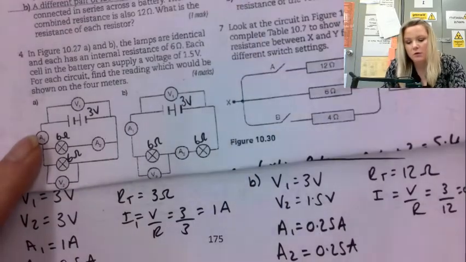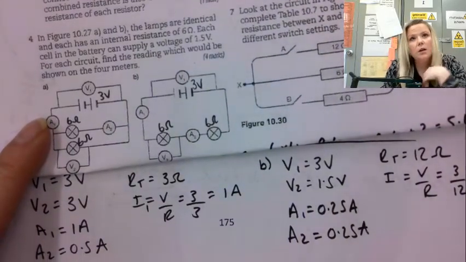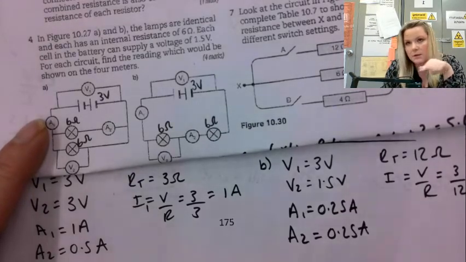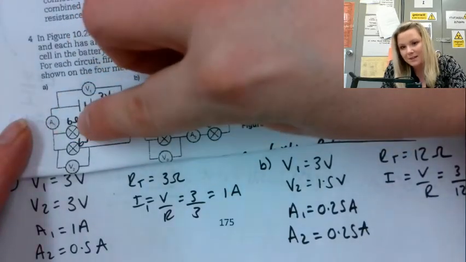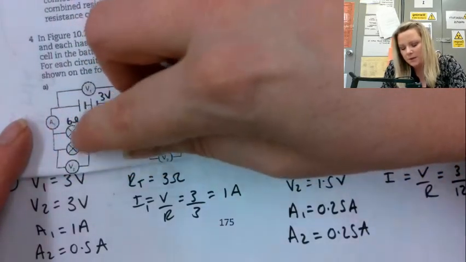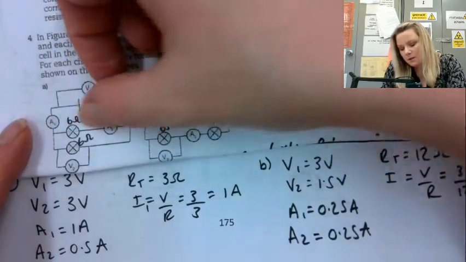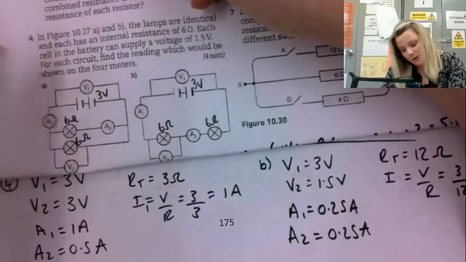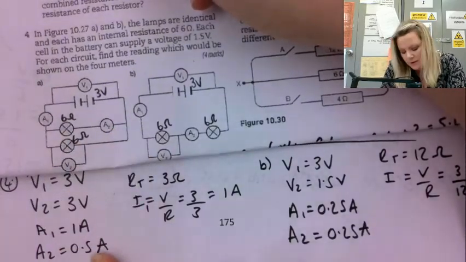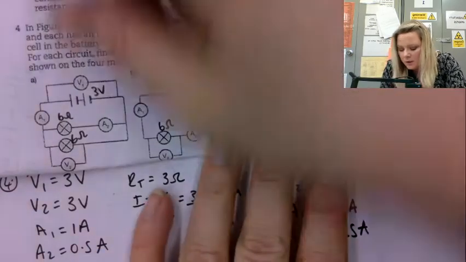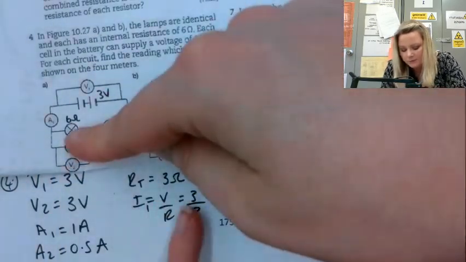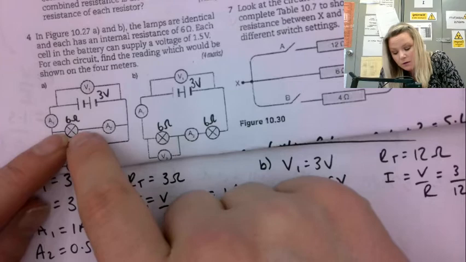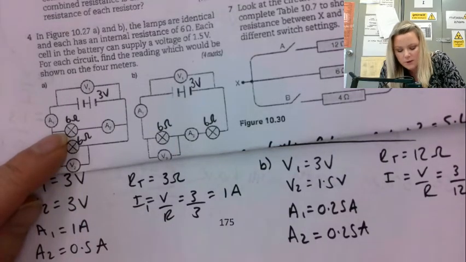And then to get A2, there's a couple of ways we could do it. But the way I would do it is I just use the rule for current in circuits. So remember, current splits across parallel branches. Because the resistance of each of these branches is the same, then it's going to split equally. So if we have 1 amp coming down here, we're going to have half an amp going here and half an amp going there. So A2, 0.5 amps. The other way we could have done that would have been to use V equals IR. This time though, the voltage would be the voltage across the bulb, which is still 3, and the resistance of the bulb, which was 6, and that would give us 0.5 again.